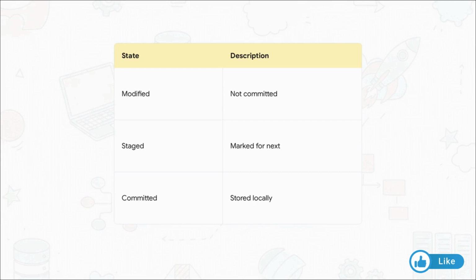And to keep your workflow perfectly organized, you've got to memorize Git's 3 states, which track exactly where your files are in the save process. First, when you edit a file, it becomes modified. But Git isn't officially tracking that specific change for a save yet. Next, you move it to staged. Think of this as your staging area, where you organize what exactly you want to include in your next snapshot. Finally, when it's committed, the data is safely and permanently stored in your local database with a unique checksum hash.